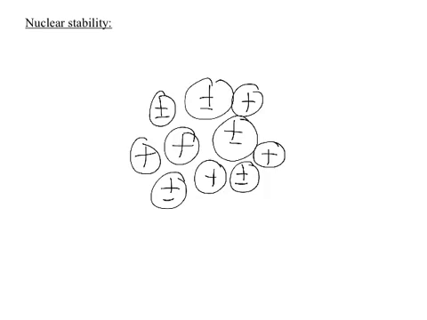But the idea is this. The strong force only works on a small scale. So these protons right here, they're really close to each other, right? But what if I had an element like uranium-238? Now you have 238 protons and a lot of neutrons, a whole lot. So how far apart are those protons now? Really far.